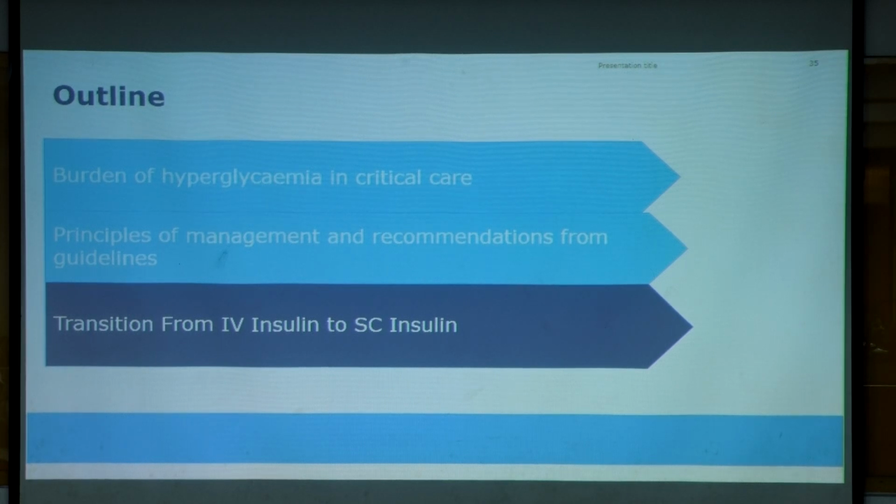Sorry. So coming to the transition, the patients are chosen, you are going to manage the hyperglycemia for the patient, you detect the targeted level, and then for the patients admitted in the ICU unit, you are going to start the insulin doses according to what I had told you. Okay, the patient is already comfortable, you are going to get back to the ward setting, how you are going to switch over from the IV insulin to the subcutaneous route.